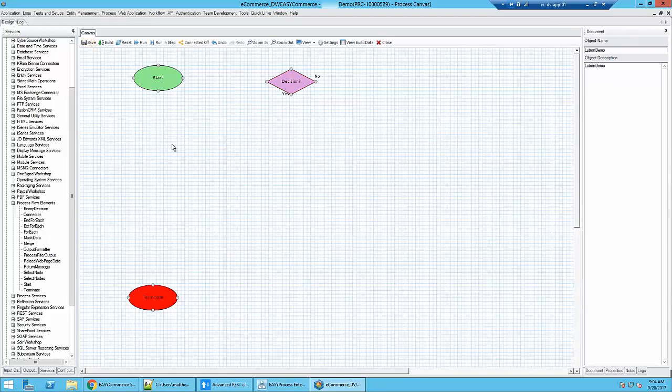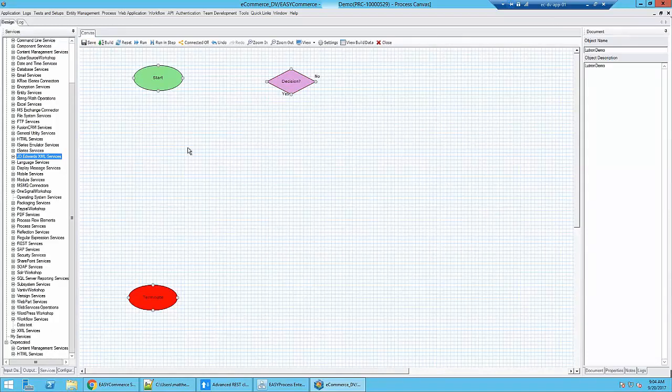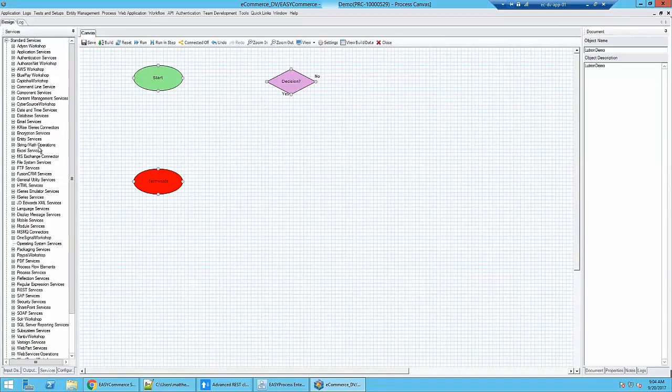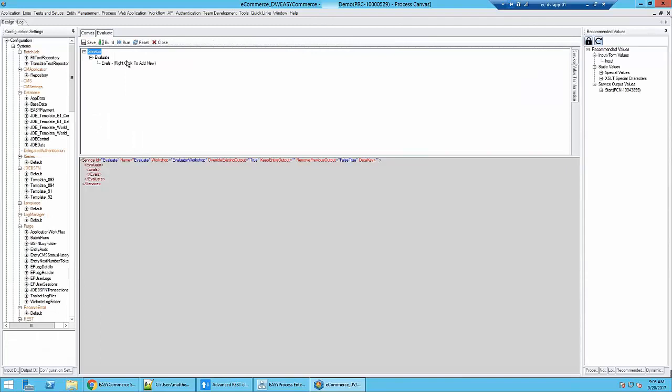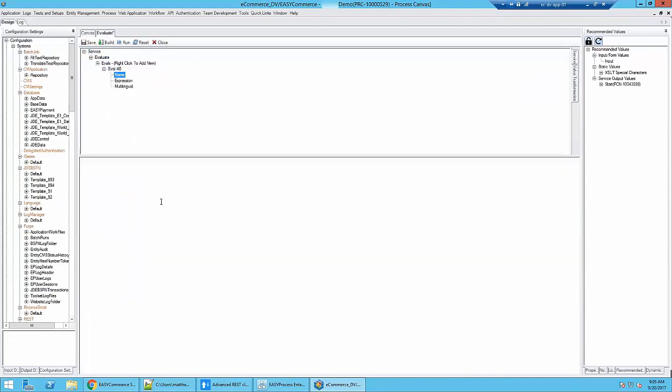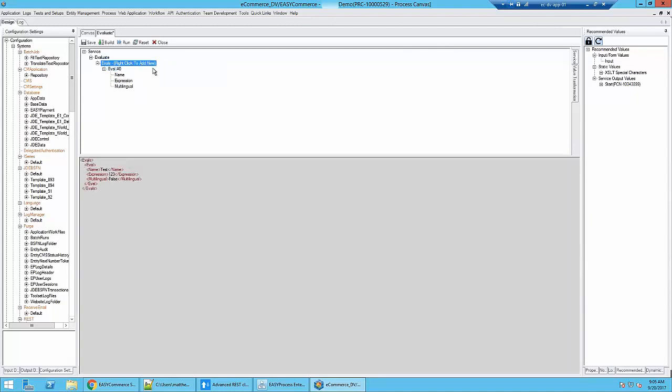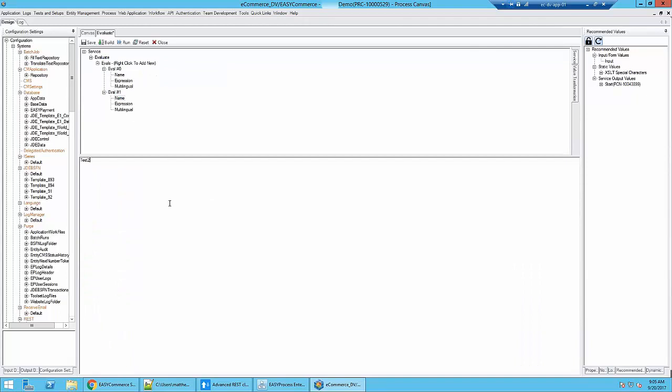So I'm going to start off really quick to create a very basic process, and then I'm going to convert that into an API, and we can see how that development builds on itself. Just for the simple start, I'm going to go to our string and math operations and pull in evaluate. This is a way to store data in a variable in EasyProcess. I'll open that up, and then we can define some parameters here. We'll call this test, give it a value of 1, 2, 3, and then define another one, call it test2, and give it a value of 4, 5, 6.